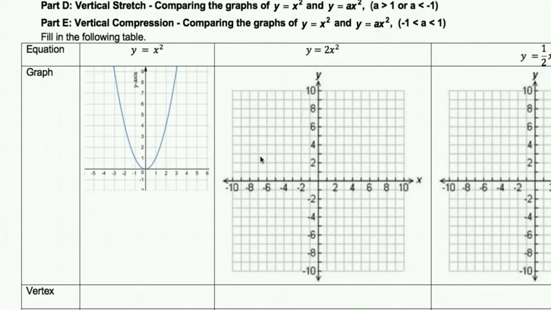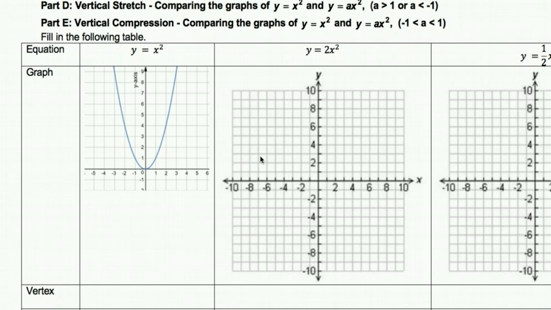On to the stretches and compressions. We're going to do them together here. So again, we're going to try to graph these quickly. It is dependent on where the vertex moves. That's what you have to find first. And then you have to figure out what the step pattern looks like.